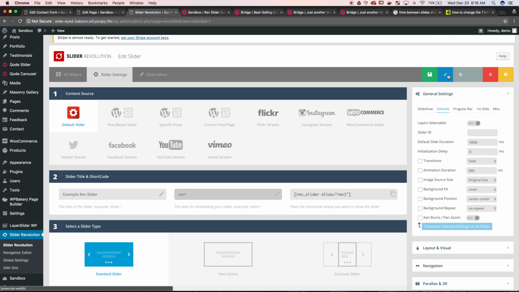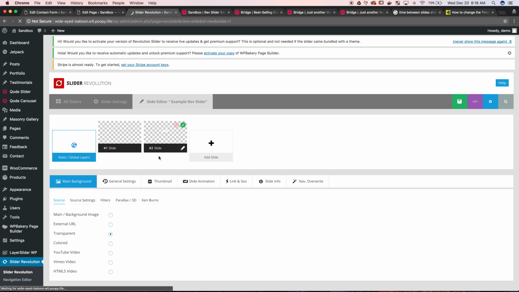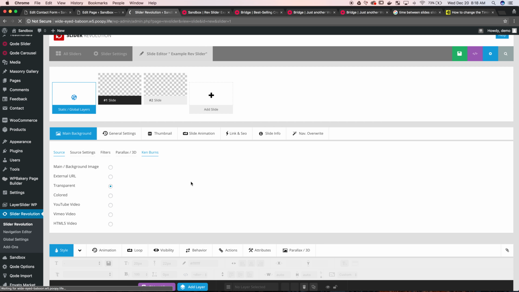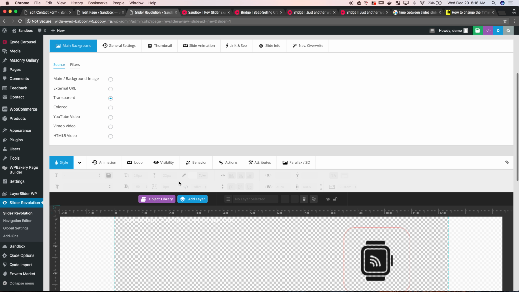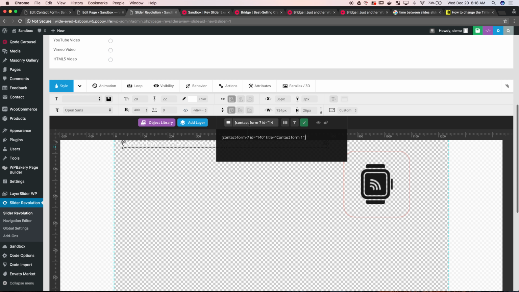After those have been saved, you'll head into the slide editor. It should take you there automatically. Like I said, I have 2 slides added, and they just have everything default. I haven't changed any settings. I'll show you which settings I changed in just a bit. But I want to scroll down and show you this is slide 2, and all that's on here is the shortcode. If I double click, it opens up the text editor, and then you can change this to whatever form you need.